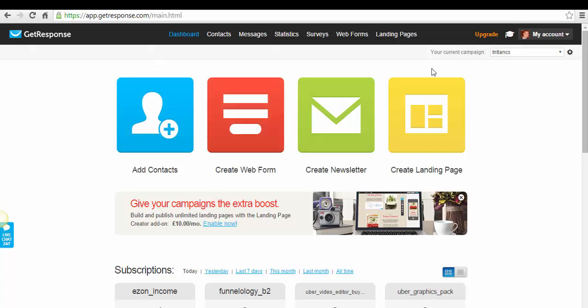So what you'd do is you'd select which list you want to use from your current campaign, select add, create a web form, and then create the web form, copy the code like we did and paste it into this section, which either your element in opt-in optimized press, or if using the HTML templates, paste it into the HTML template code.